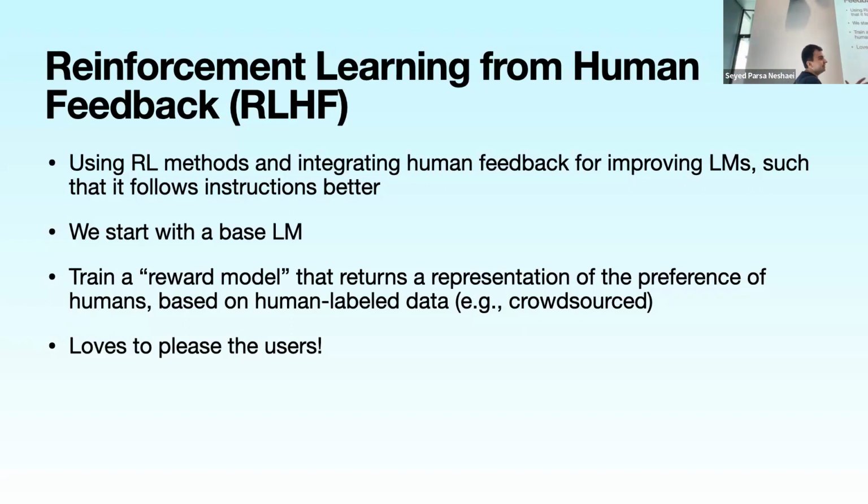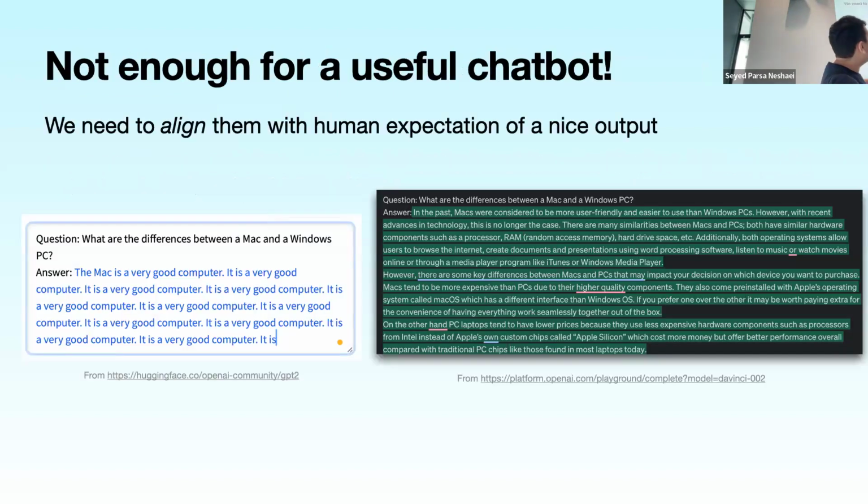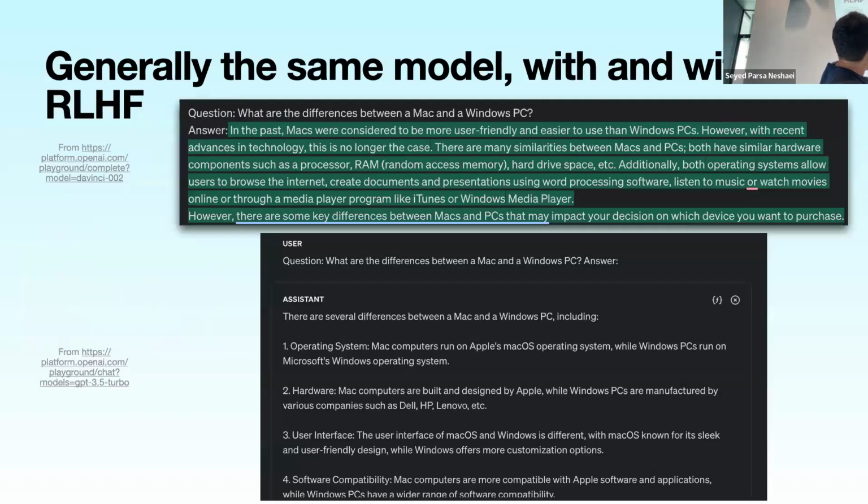But the original idea is that they provide some preference data between outputs, ask humans which one they like better, and then they use those outputs in the process of training the model to make them align better with what humans expect. For example, here, if we show this example, maybe I have the example here. So this is the example that we saw, and this is the example from GPT-4. Actually, not GPT-4, this is GPT-3, but with RLHF.